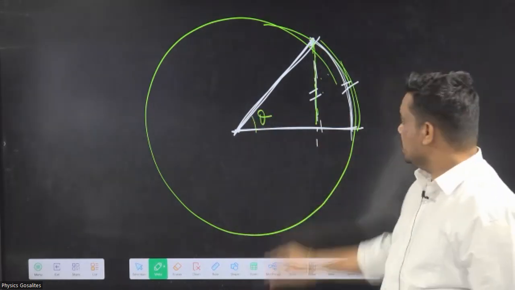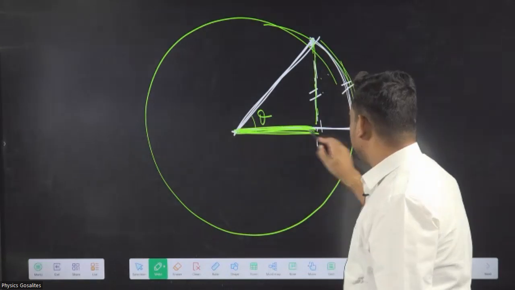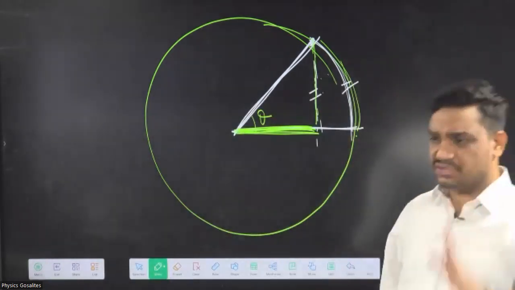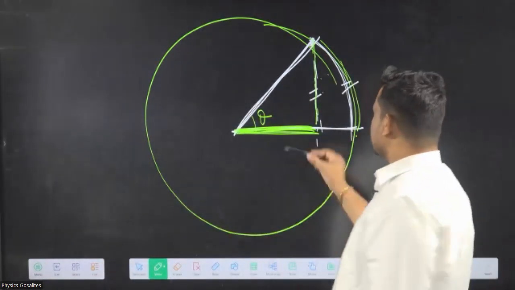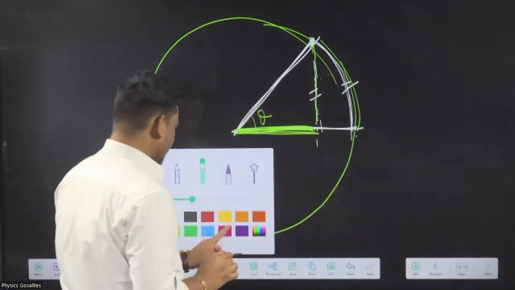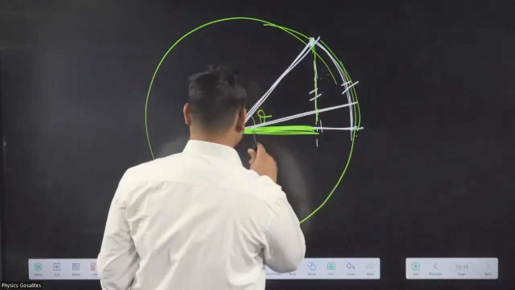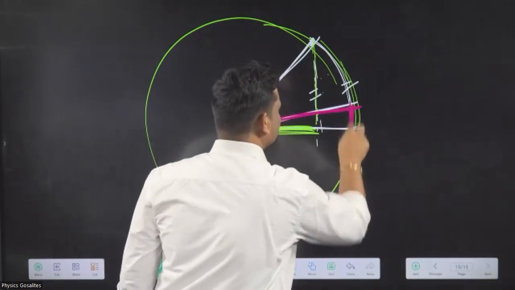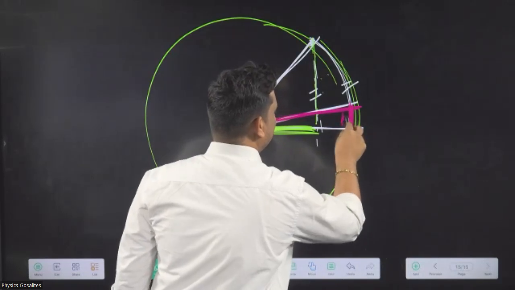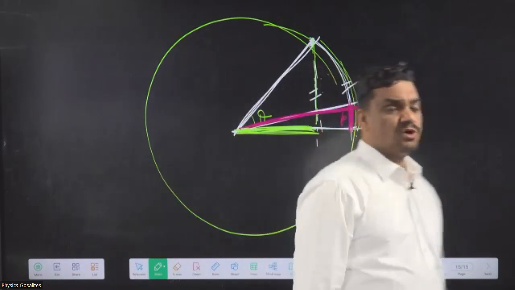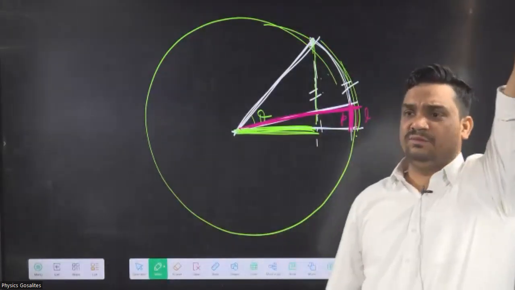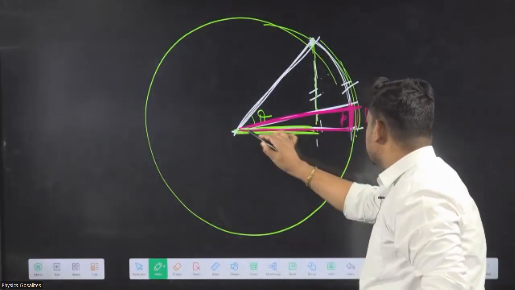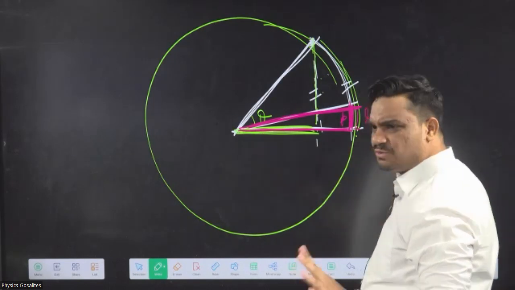Here this is the base. Are this base and this radius the same or not the same? Base and radius are not the same if the angle is large. Clear? But if I make it small, if I take this angle to be very, very small, like this, then this is the perpendicular and this is L. For a small angle, P and L are almost the same. Yes, both are almost the same. Here, this is the base, and the base is also almost equal to R.